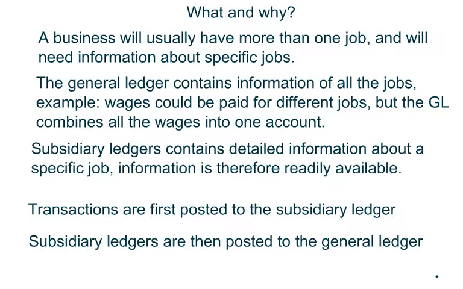Now, when a company makes use of a subsidiary ledger system, when they buy raw material, remember raw material is those that you will buy in order to produce something. So if you are producing office desks, then the wood would be a raw material. So when this business buys raw material, they will first post it to the subsidiary ledger, and only at the end you will post the subsidiary ledger to the general ledger.